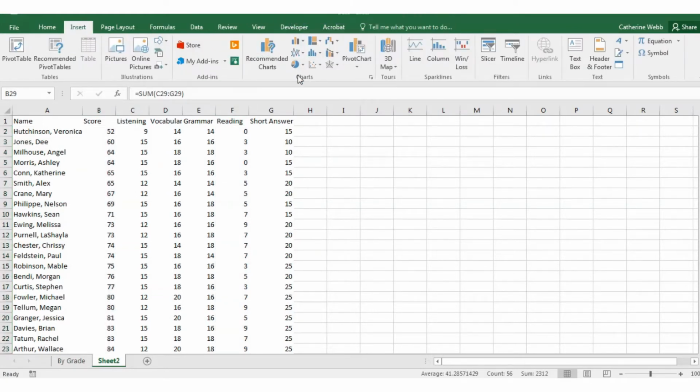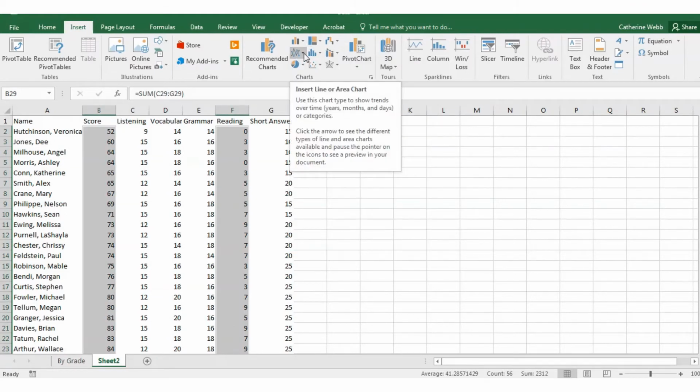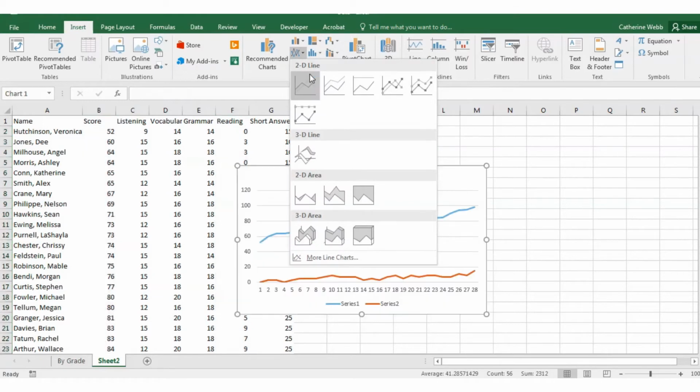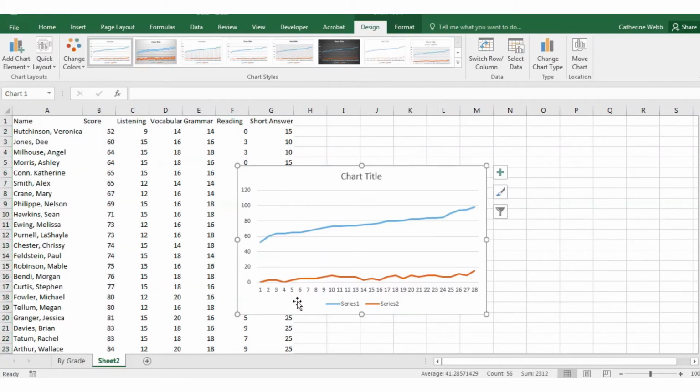Let's do a chart, and I want to see these two data sets side by side. I'm going to pull up a line chart for this one because it kind of helps me see where these are correlating. So the first thing I'm seeing is that everybody is doing really poorly on that reading section, and it doesn't seem to be very predictive of the overall score.